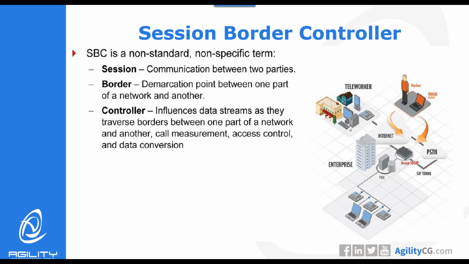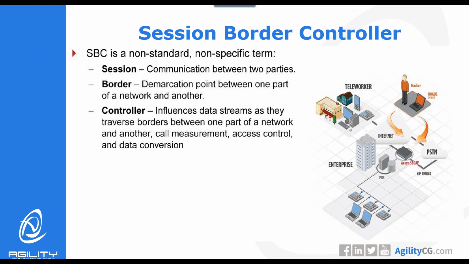The session border controller, you can see there's a real world depiction down there, an illustration showing an enterprise environment with employees and network devices such as laptops, printers, certainly telephones, things of that nature. Outside the enterprise environment, we see a teleworker, a guy sitting at home using his networked computer and his networked telephone.